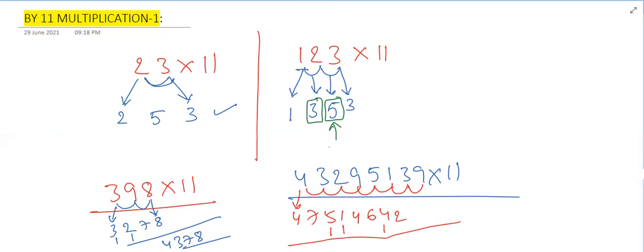Sir, the last 9 should be this. Every time I'm telling you, don't forget to write the last digit as it is. So that is why I asked now also. Did we forget anything? Yes, we forgot to write this one. Okay, now your result is 4762465529. This is the answer.